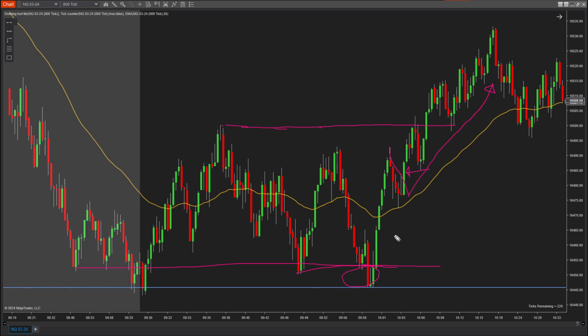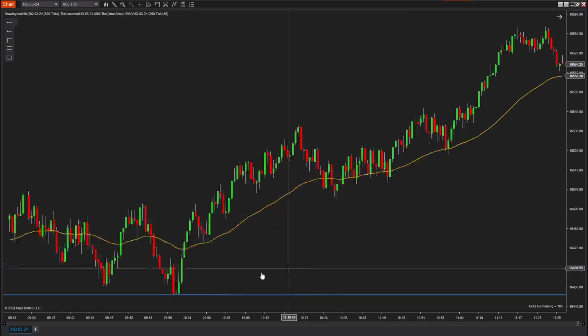Now, I'm not well versed enough to understand liquidity grabs or anything like that, fair value gaps, but I'm sure that those of you who are could probably pause the video now and identify where they could be, and would probably be able to find trades. But it's understanding the concept of, hey, look, we've put in this area that has been tagged multiple times. We put an accumulation phase, which suggests that we're going to have a lot of sellers stuck in the trade. And then when buyers come in and show some strength, we then get that move higher.